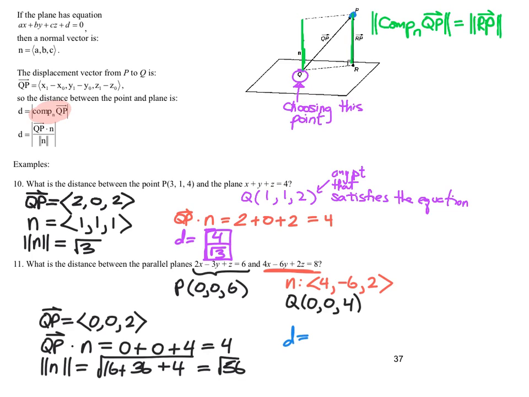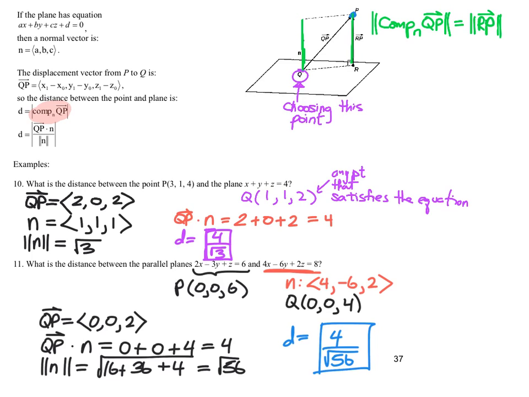So my distance is going to be the dot product, which is 4, over the magnitude, which is root 56. And that's where we leave it, because you could simplify if you want or try to, but you're not going to get any extra credit for it, so why bother? Decimal values are fine too, but then you have to get into rounding and the potential for rounding it incorrectly, so just leave it like this.